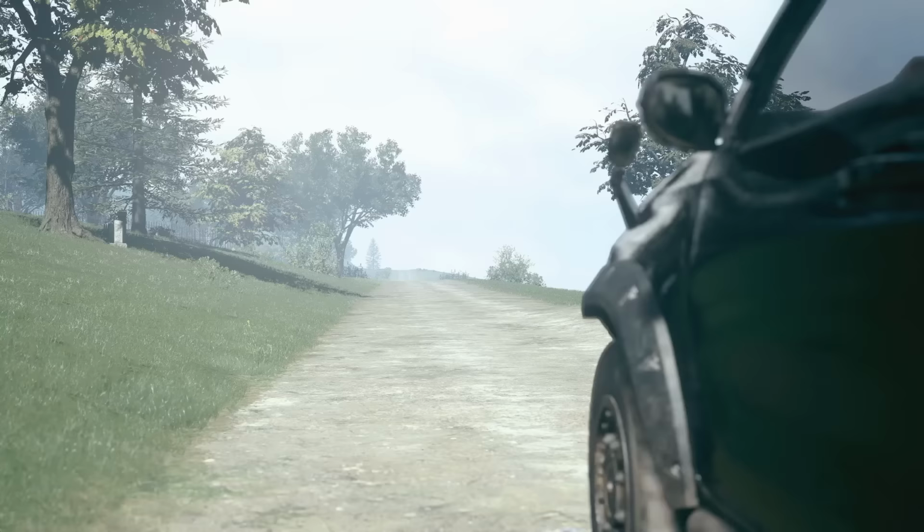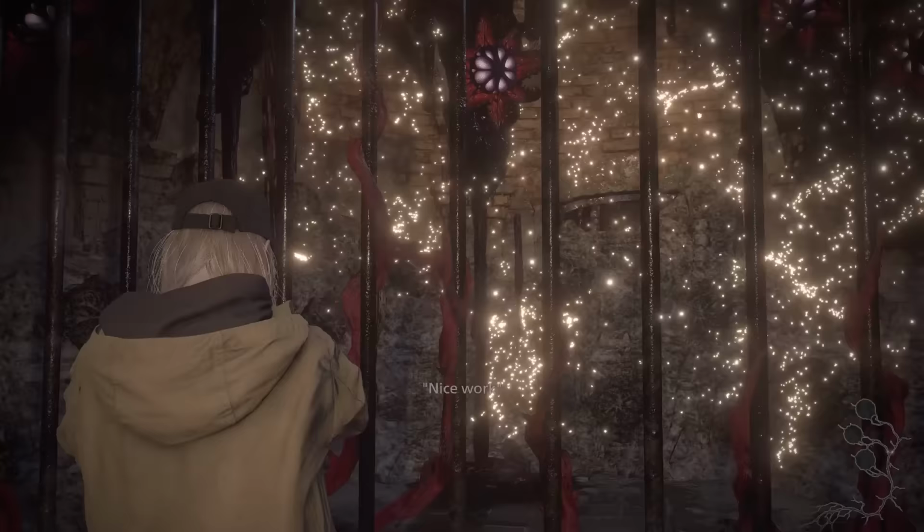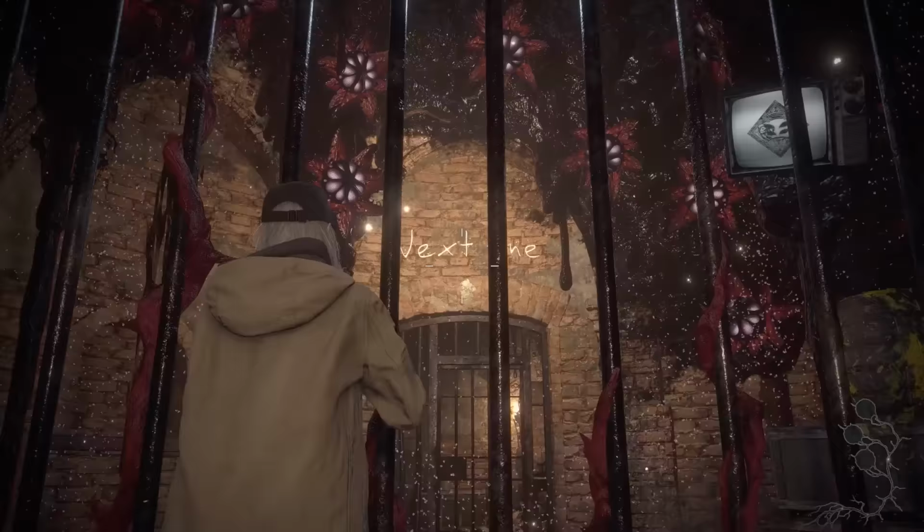But the memory of Ethan will always be with her, as we see his silhouette walking beside her during this final, poignant shot. And with that, we've come to the end of this look at the story of Shadows of Rose. I hope you enjoyed this video and found it both entertaining and informative.